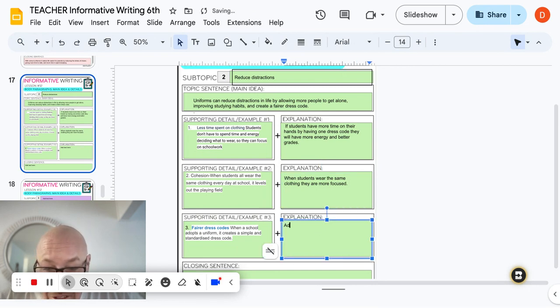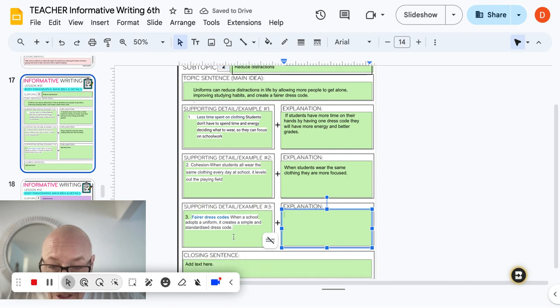Now, the next thing is, it says over here, fairer dress codes when a school adopts a uniform. So I would say, when schools have uniforms, it's fairer for the students because it's easy.